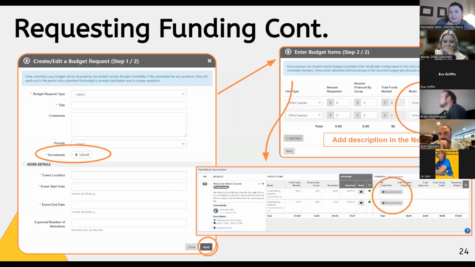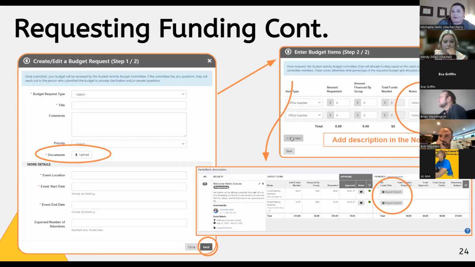And then the notes section is where you're going to add your description. So say Dr. Dilly from Stanford University is coming to speak. We're going to put in the notes, Dr. Dilly contract, because then that tells Michaela on the back end, this is for Dr. Dilly's contract, and I know I'm going to get a contract connected to that. So always put something in the notes section. That's where the description goes, because the item type doesn't really describe to me what you need, what you're getting, or where we're going.